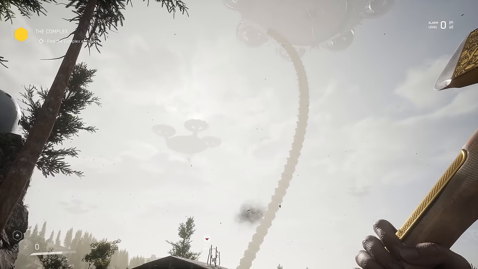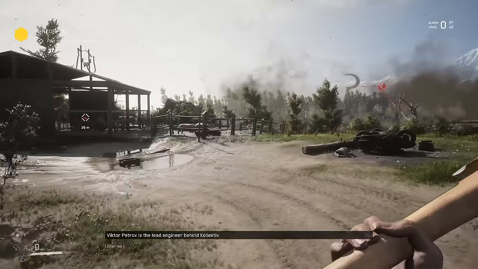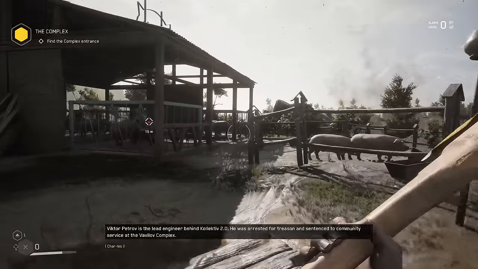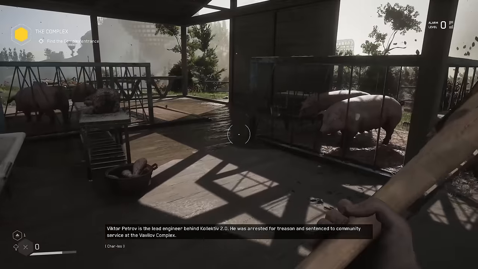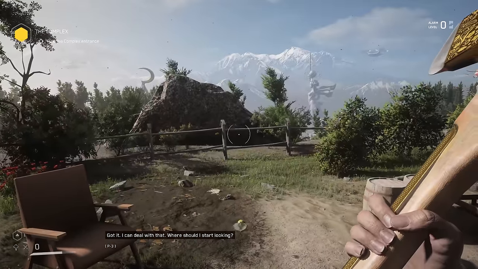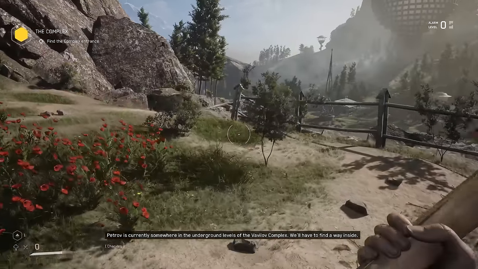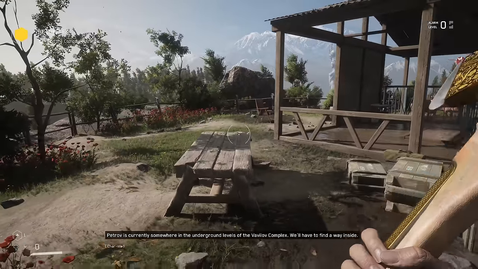Hey. Yes, Major. Any details on the target? Wow. Victor Petrov is the lead engineer behind Collective 2.0. He was arrested for treason and sentenced to community service at the Vavilov complex. Got it. I can deal with that. Where should I start looking? Petrov is currently somewhere in the underground levels of the Vavilov complex. We'll have to find a way inside.